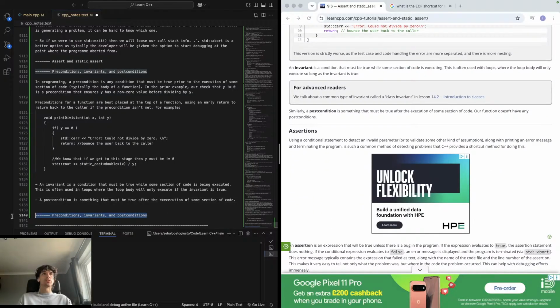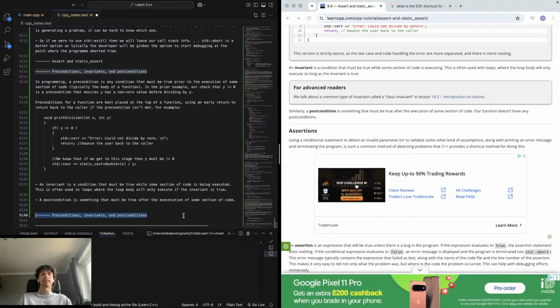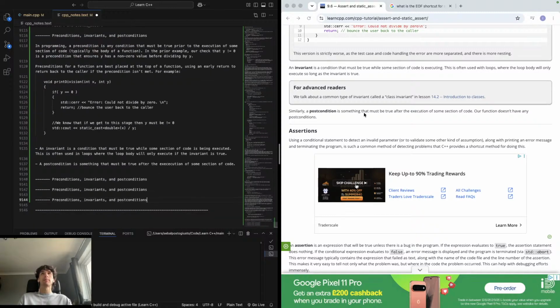So assertions. So we're doing static assert and assertions. Using conditional statement to detect invalid parameter along with printing error message.